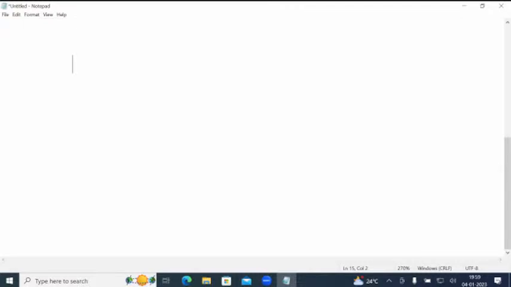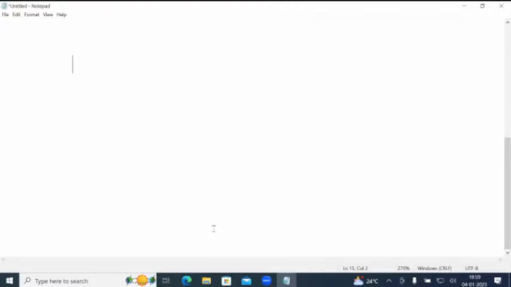How many types of JDBC drivers are there? 4 types of JDBC drivers. Type 1 driver, is it one driver or many drivers? One driver. Type 2 drivers, one driver or many drivers? Many drivers. Can we connect Java application and database by using only type 1 driver without using ODBC? No. If you want to use type 1 driver, ODBC is compulsory.